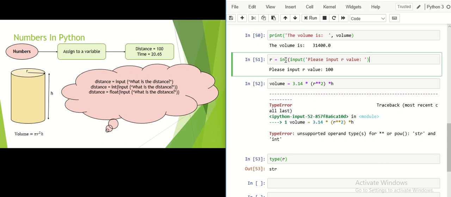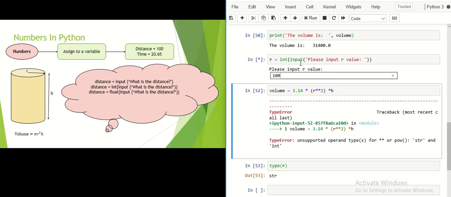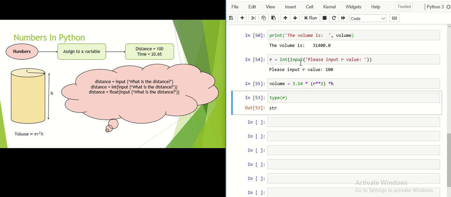I want to convert whatever value you get from the user to an integer. Right now, if I put 100 and calculate the volume, you are not getting any error, and the type of R will be integer.